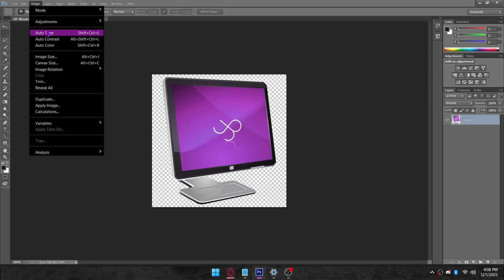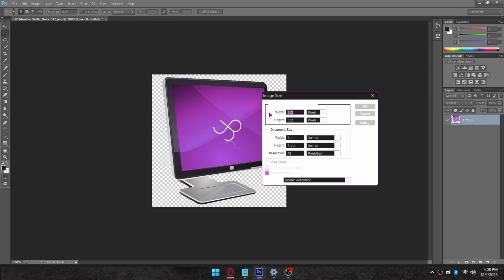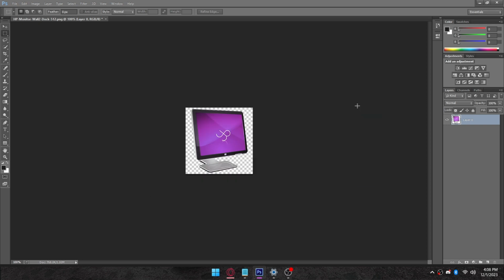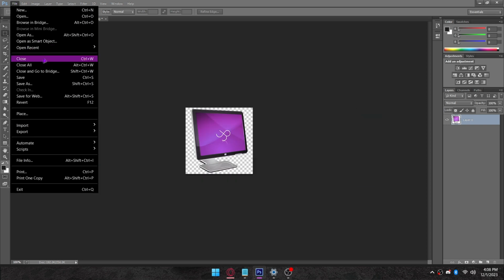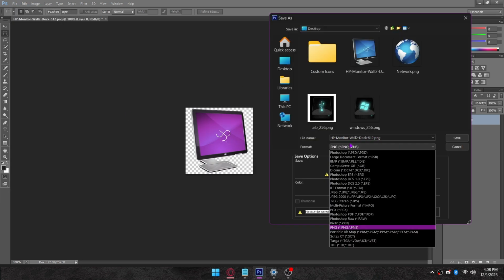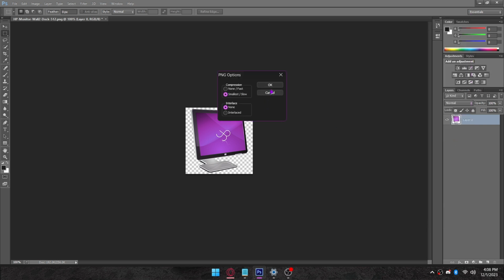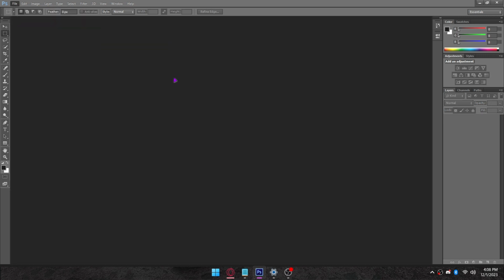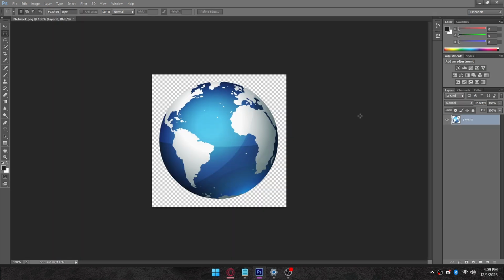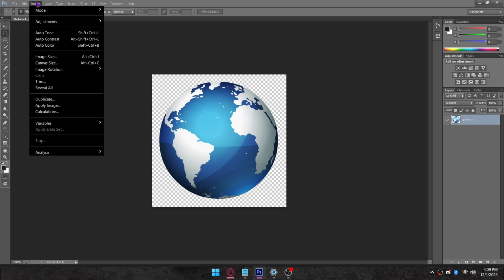Next, change the image size to 256 by 256. Save it as a PNG. Repeat the previous method.